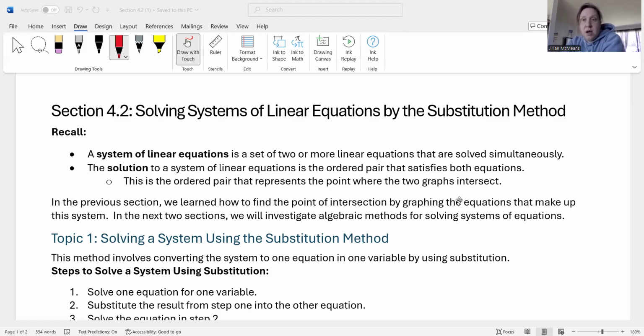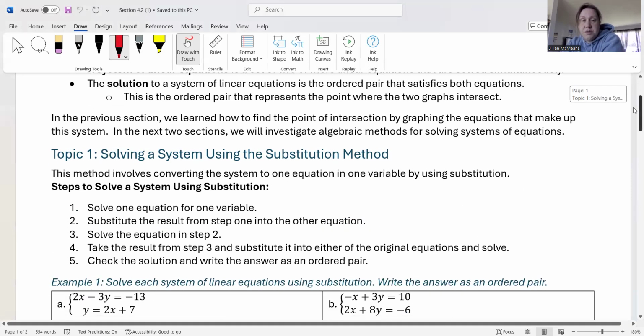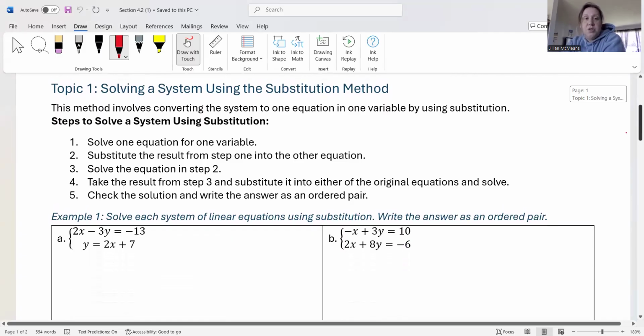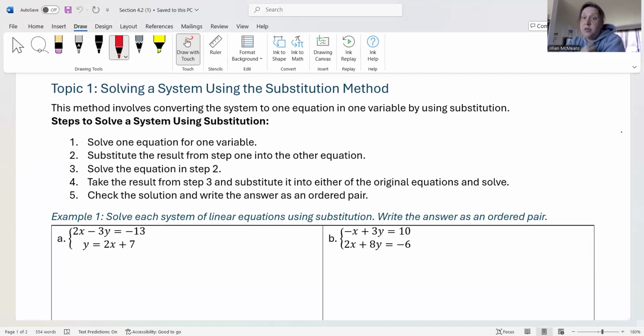Okay, so let's talk about topic one, which is solving systems using the substitution method. I'm going to read out and explain what's happening, but I don't expect it to fully make sense until we actually do a problem. So just hang tight and I'll explain each of these steps again as we do them in the problem. The idea behind the substitution method is you have two equations and two variables. That's beyond what we know how to solve, unless we graph. So what we're going to do is find a way to convert this system of two equations and two variables into a single equation and a single variable.